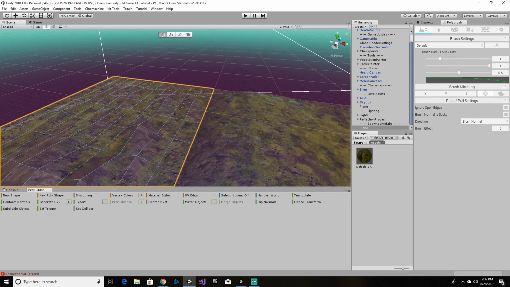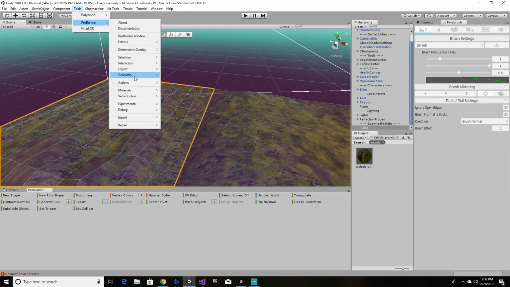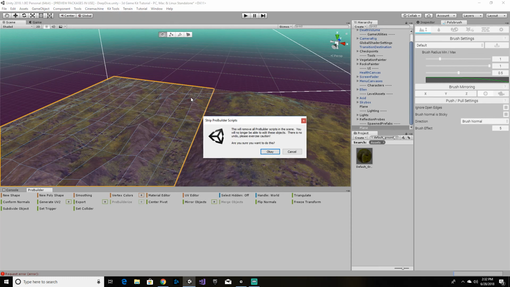You want to make sure that you've made all of your necessary changes to your meshes and vertex painting before you do that. You will get a warning. Okay, I'll show you that. So you will get a warning before it actually does it.